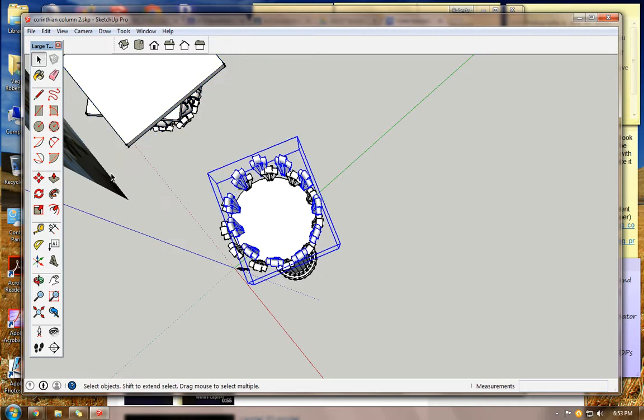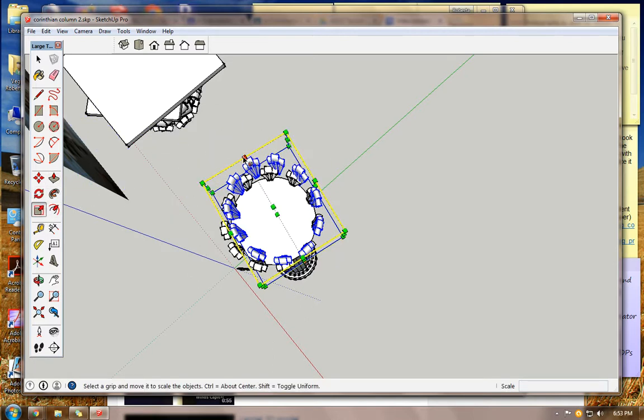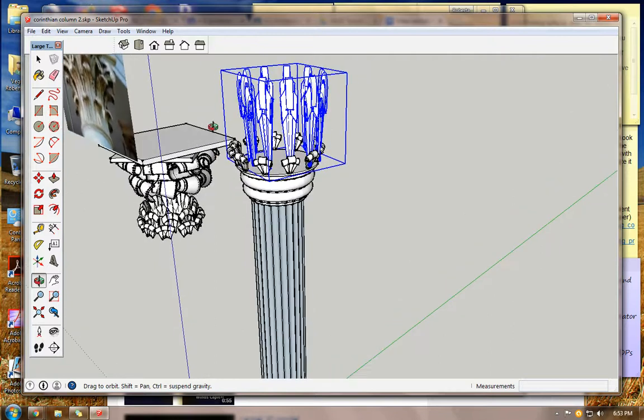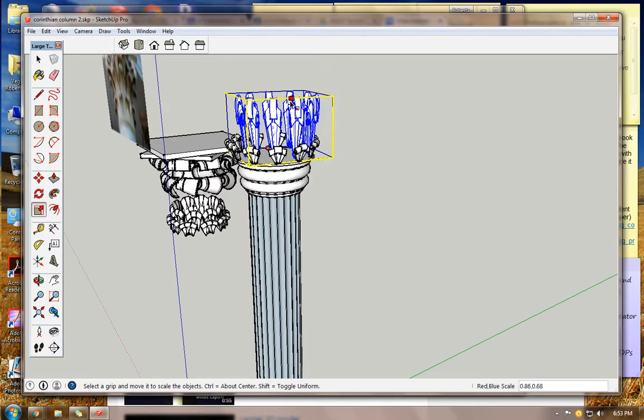Connecting with some other things over there that I don't really want to rotate. And scale a little bit. That looks about right.